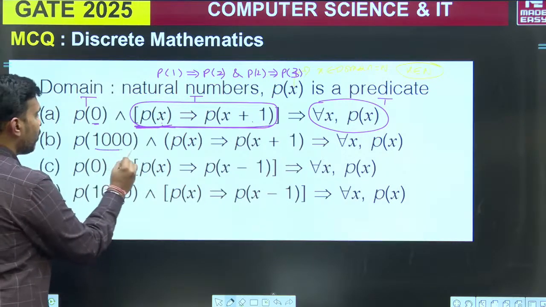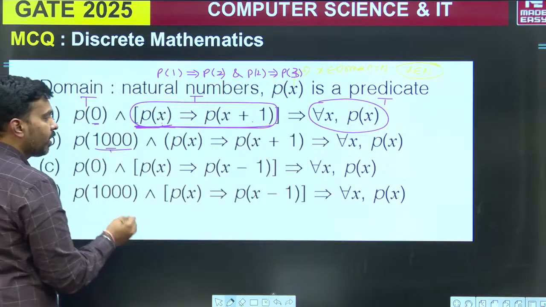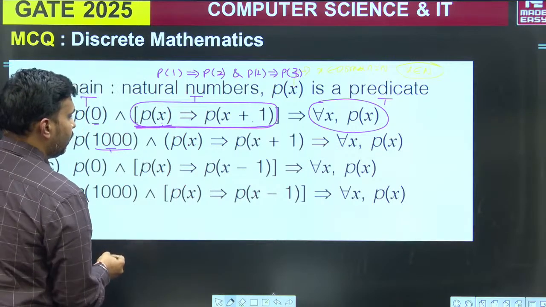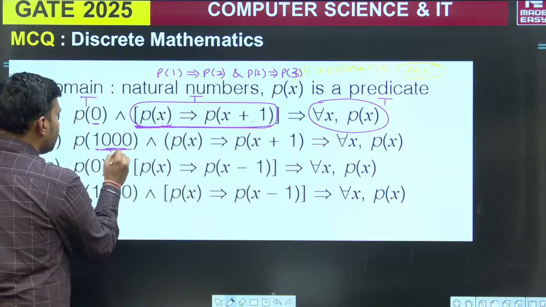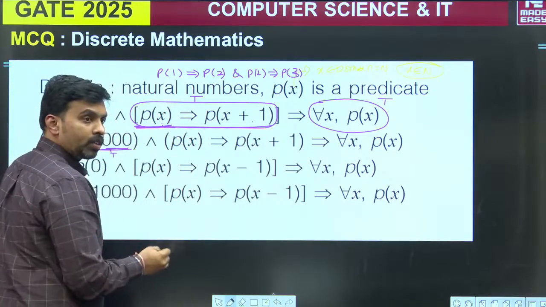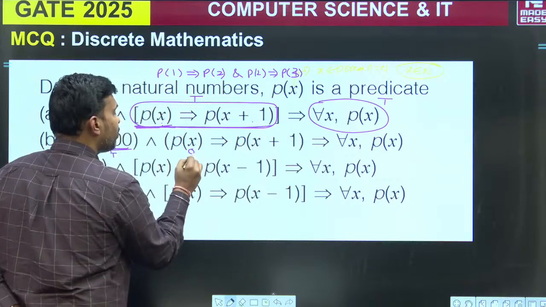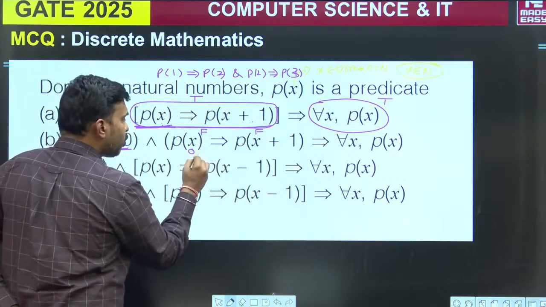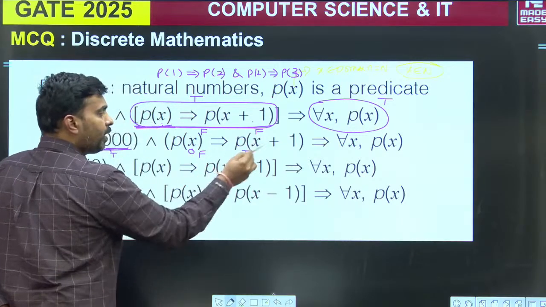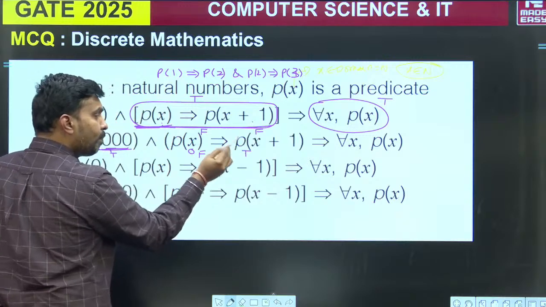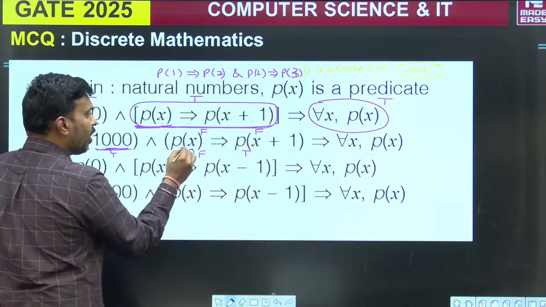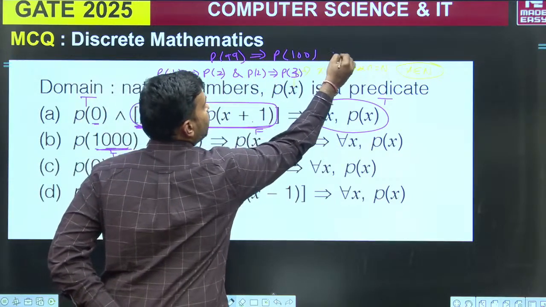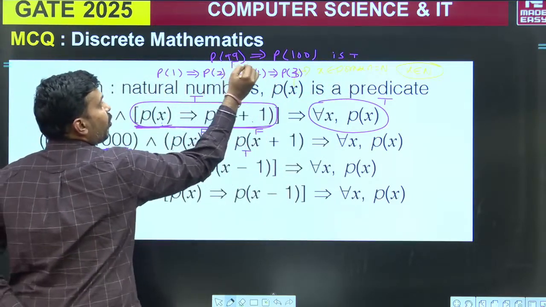But if P of 1000 is true, and suppose I start from 0, if P of 0 is false, then the implication can still hold. Suppose P of 99 implies P of 100 is true, meaning this is false and this is true.